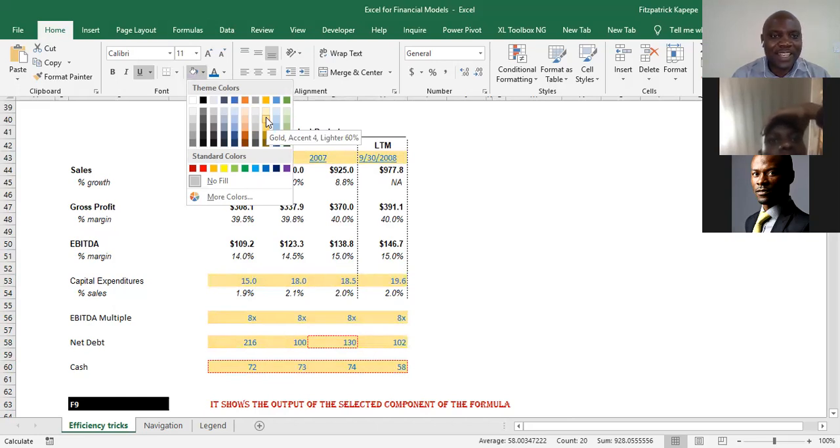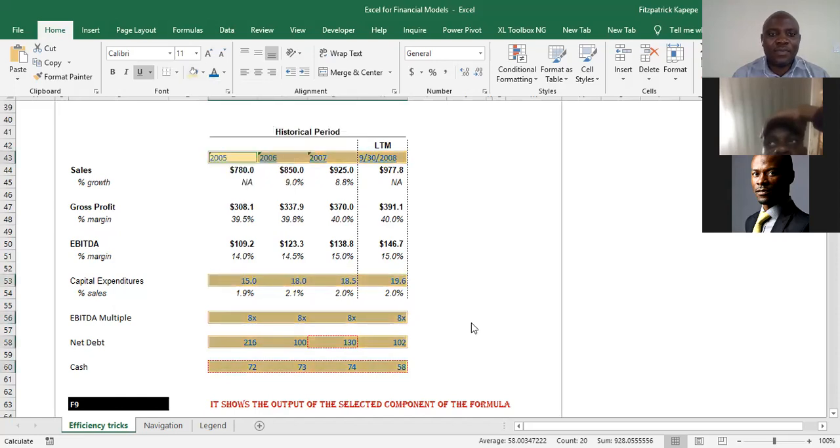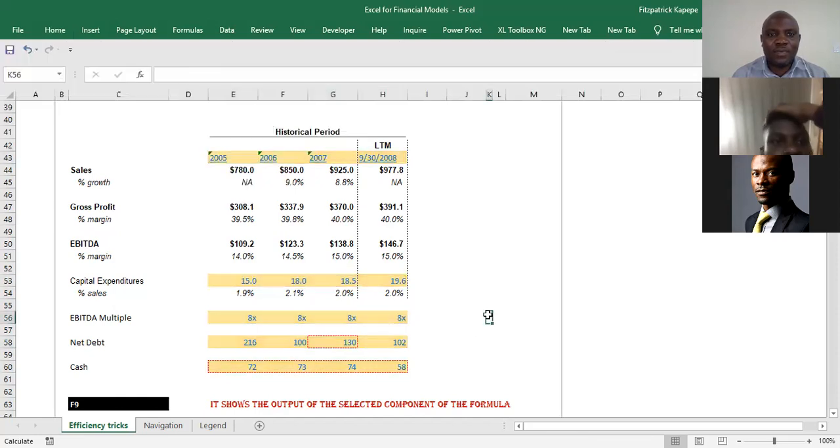So we can pick that color and press OK. Yes, this one. So what it means is that wherever you see that color and blue font, it means that they are hard-coded numbers. Those are input cells.